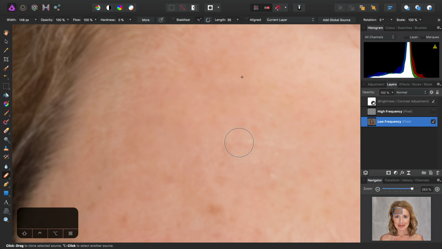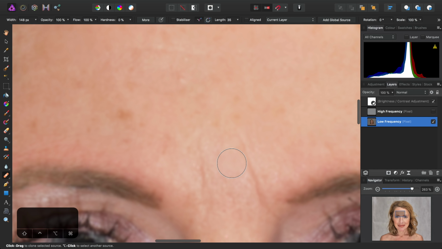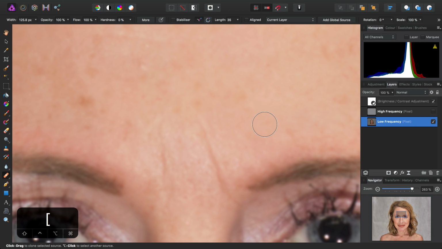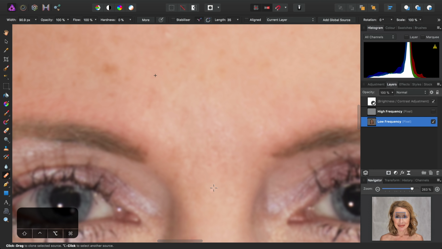Okay, so unlike the clone brush, the healing brush also performs tonal matching, and as you can see, it's worked really well. So we'll also do that to remove the frown marks here. Again, I'll use a smaller brush width, Alt or Option click on this area, and just brush down, go again, brush up, then this one, sample from here, brush down like so, and perhaps a little bit over here as well.